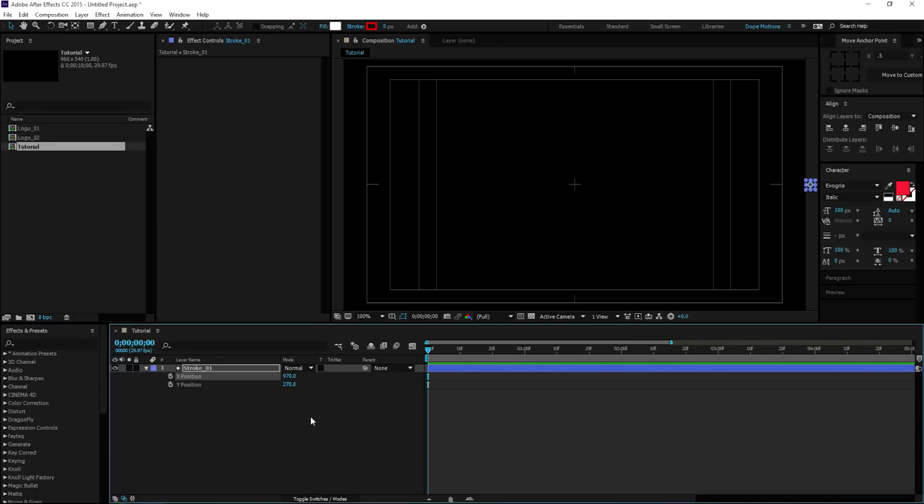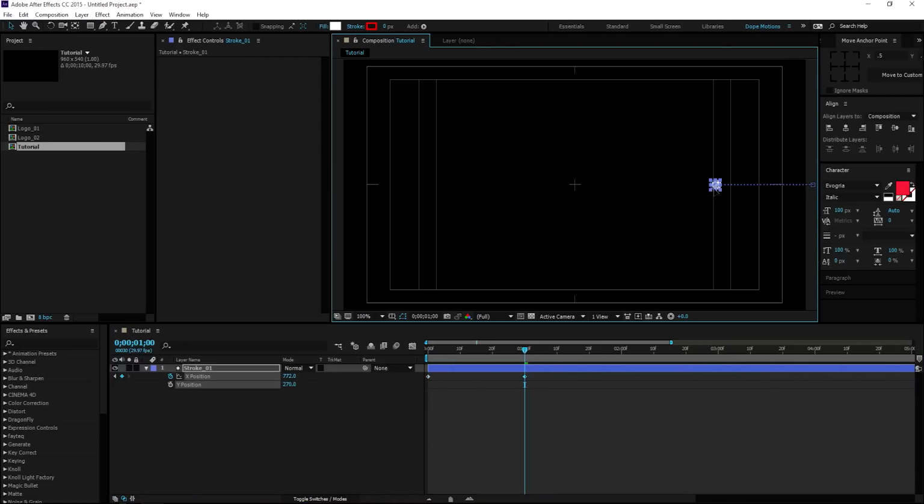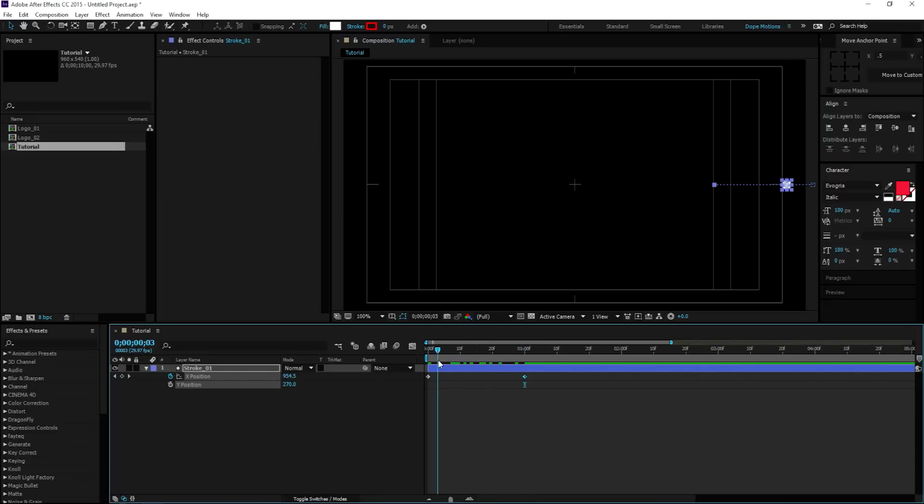So you can work with the normal position if you want to, but I like to work this way because it makes it really simple and easy to understand. So I'm going to create a new keyframe at the beginning. Go to 1 second and let's just drag this in like so. So yep, right over there we have some really nice animation, really great, just kidding.